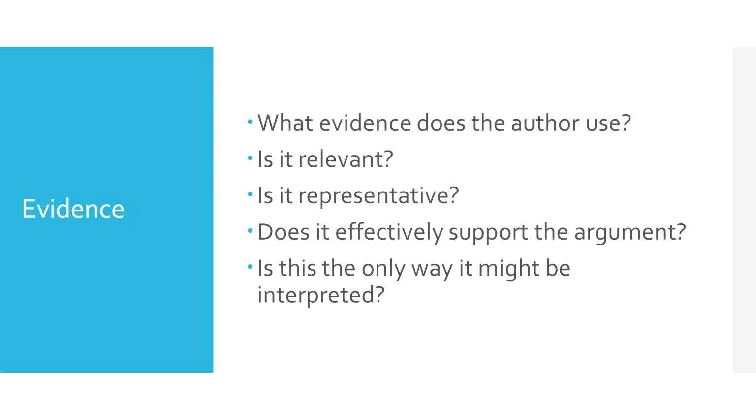Now, when we're looking at the evidence, initially you want to ask what evidence does the author use, and then you go through this in a step-by-step way and ask, is the evidence relevant, like we've covered in previous videos? Is it representative? Does it effectively support the argument? And is this the only way it might be interpreted?